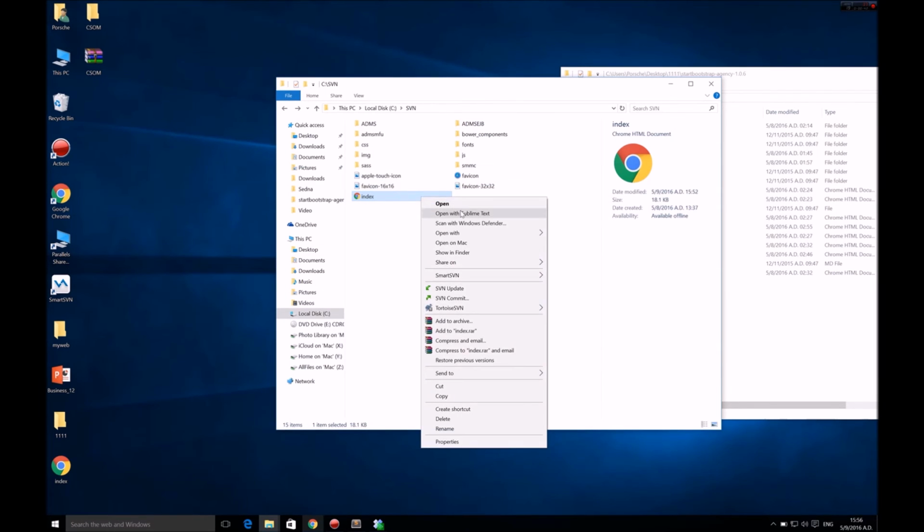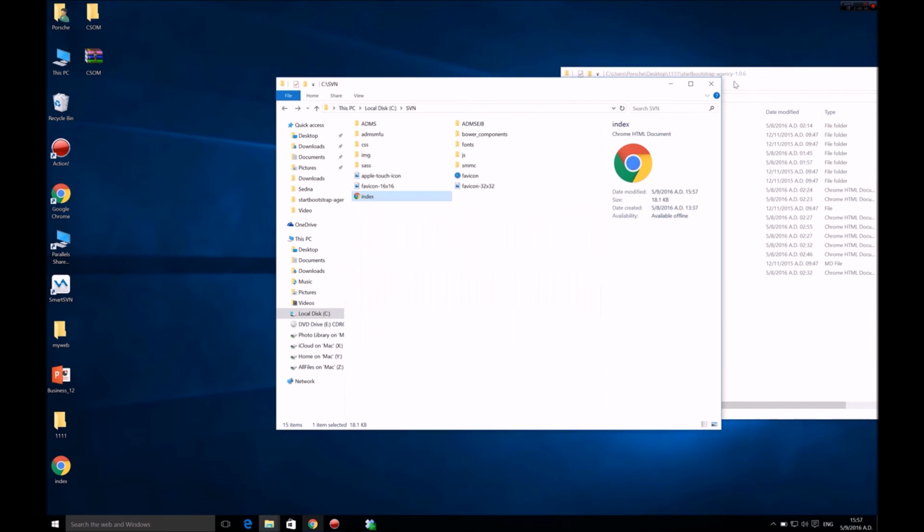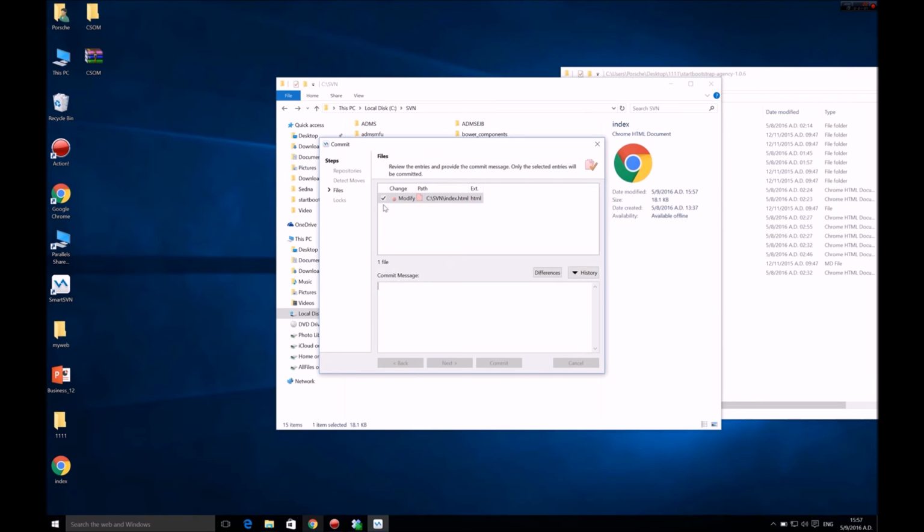I will show you if I edit this website every time and save. Every time that you finish your work, you have to commit this work to your repository by using the commit function and putting in a commit comment.